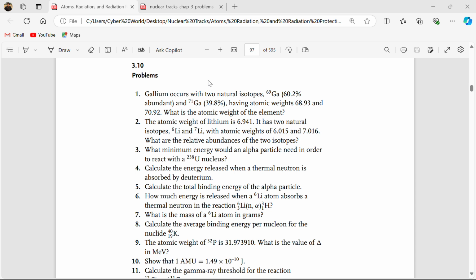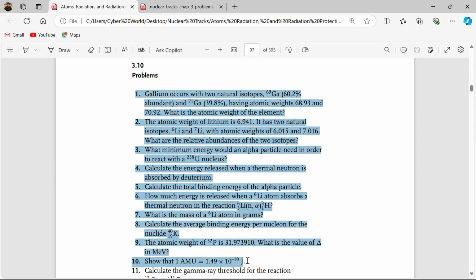In this lecture, we are going to solve problems related to alpha beta decay, carbon dating, and electron capture. Similarly, we will discuss the problems related to positron decay, gamma emission, and furthermore. This is chapter number 3, and in today's lecture, we are going to solve the first 10 problems of this chapter number 3, as you can see here. These 10 problems we are going to solve in this lecture.